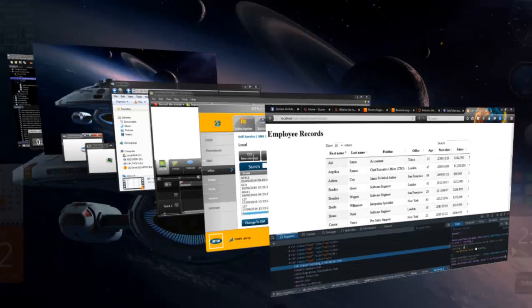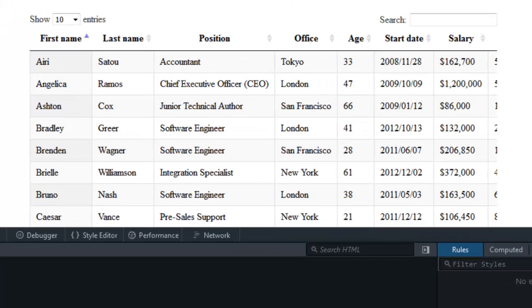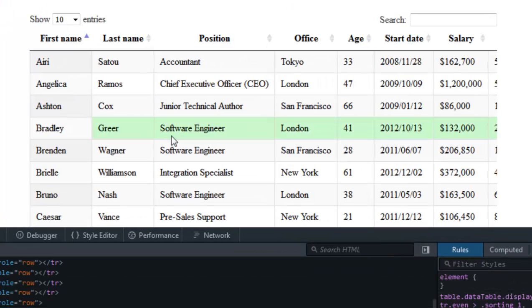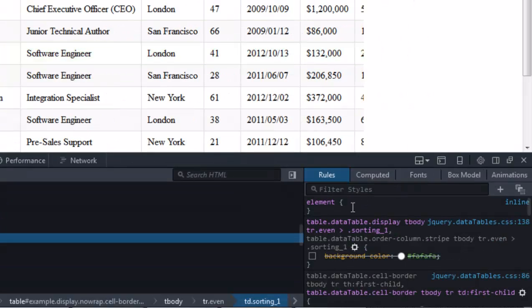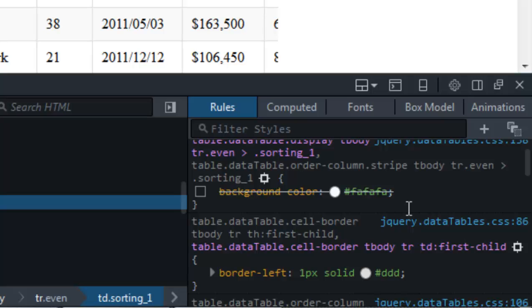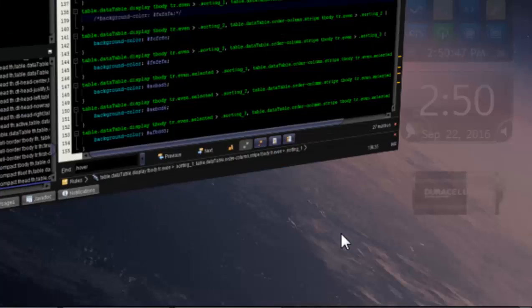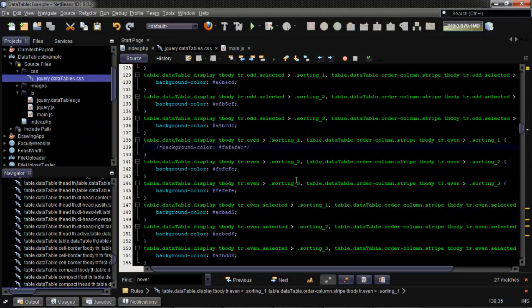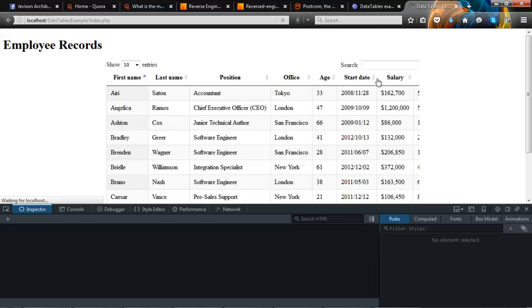Then I go over to the web browser and I refresh. Hopefully we are not going to see that overriding effect. There's still some other code that is overriding our style. Let's take a look at it. Shall we disable this line 138? Let me refresh that again and check it out.